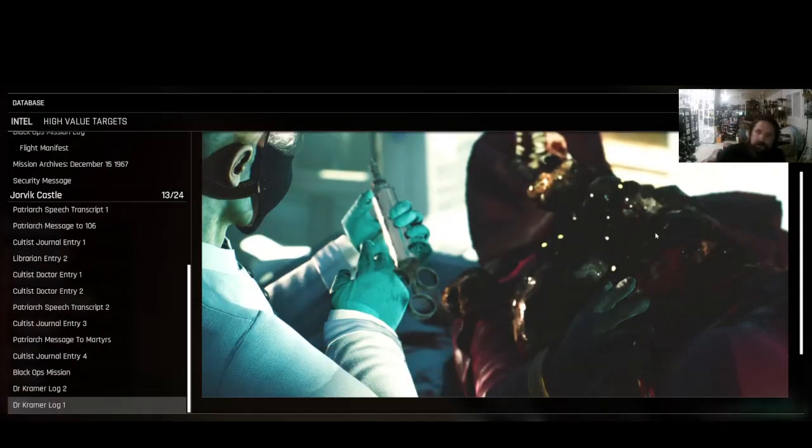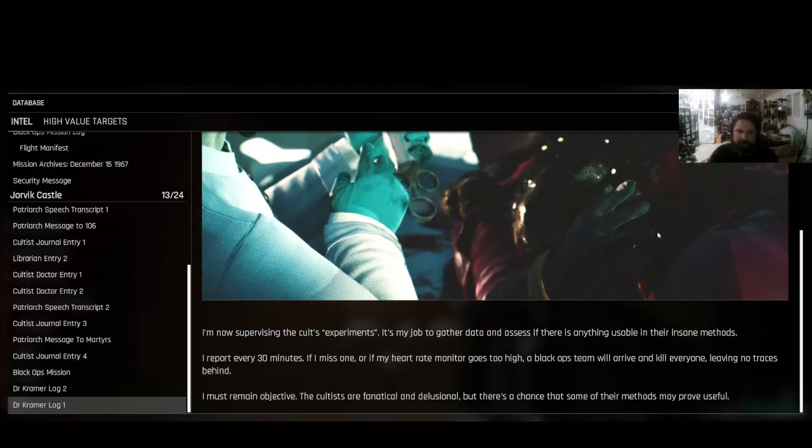Dr. Kramer, Lord One. I'm now supervising the cult's experiments. It's my job to gather data and assess if there is anything usable in their insane methods. I report every 30 minutes. If I miss one, or if my heart rate monitor goes too high, a Black Ops team will arrive and kill everyone, leaving no traces behind. I must remain the main objective. Cultists are fanatical and delusional, but there's a chance that some of their methods may prove useful.